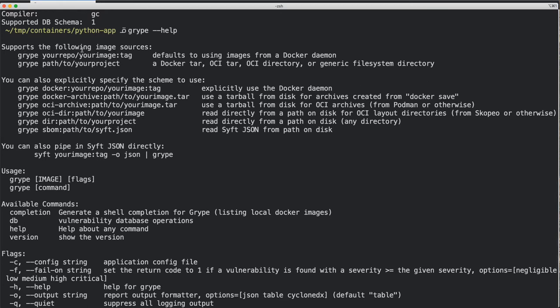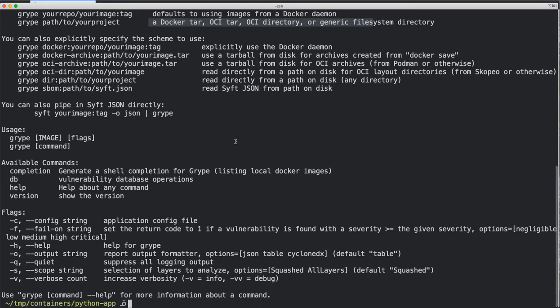You can scan for vulnerabilities for an image, and it supports the Docker syntax here, which is repository/image:tag. But you also have the possibility to use a Docker tar, OCI tar, or a directory, or a file system directory. So there's a lot of stuff in there, right? Primarily we'll just concentrate on Docker containers and paths. So far we've not seen anything useful. So let's try to make something useful.